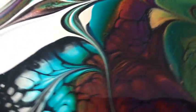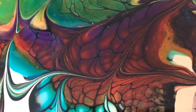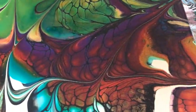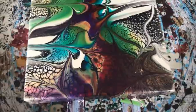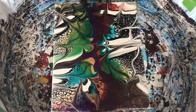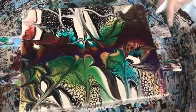Here, now getting into the cells that were made from the secondary colors that were put down, which was the Venetian red and some kind of a purple. It's Blissful Bordeaux. Oh, yeah, Blissful Bordeaux. This is stunning. Holy cow, this is so pretty. The overall view. Well, Kathy's popping some bubbles. This is so pretty. I'm loving this. This is very, very pretty.